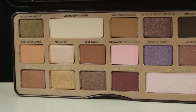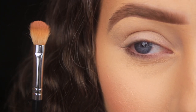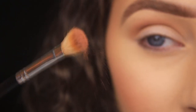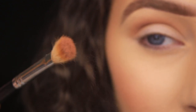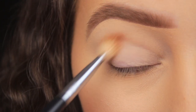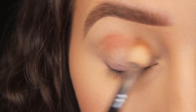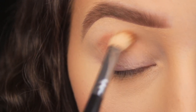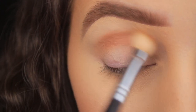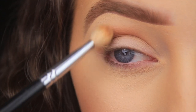The first shadow I'm taking is called Salted Caramel. It's a warm-toned light brown eyeshadow that works perfectly as a transition shade. I want to add a nice wash of this into the crease and onto the lid over a large area, which is why I'm using a big fluffy blending brush. Always tap off the excess before you apply — all that excess shadow on the bristle tips would fall down your face when you start blending.